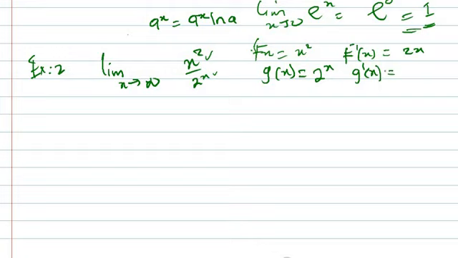So here we can see, since we have this, 2 power what? This is 2 power x then ln 2. But you don't need to say let f of x be this. You can just find the derivatives of the numerator and then the denominator. So the derivative of the numerator is 2x, as we got here, and then the derivative of the denominator is 2 power x times ln 2.